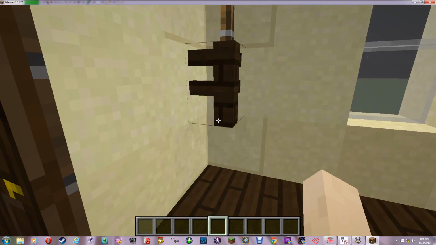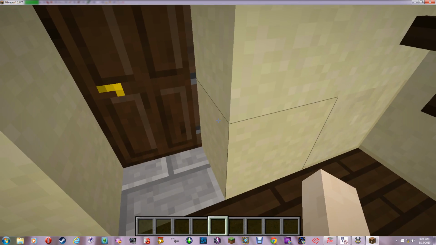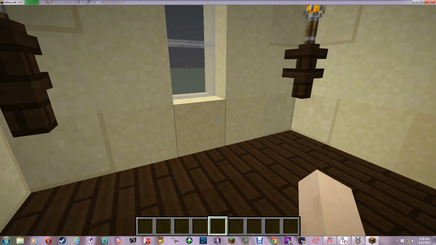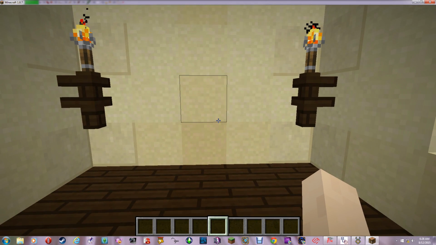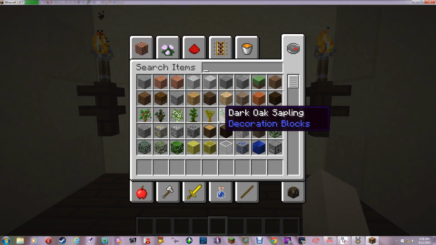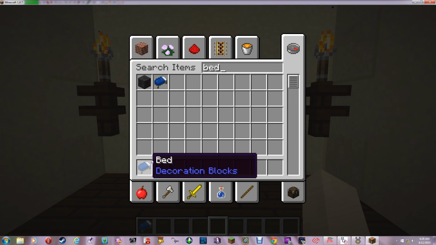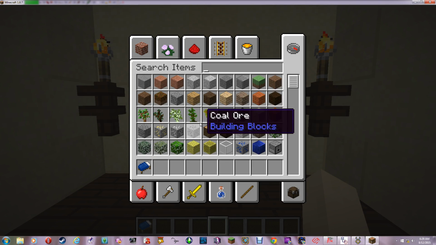And I am in creative mode. This is a super flat world. Okay, we're going to need some basics. We're just going to treat this as if it's a starter house primarily. So we're going to need a bed, and again I am using the smooth chocolate texture pack. So there are some slight differences, but for the most part it looks like regular Minecraft. It's a little smoother look.